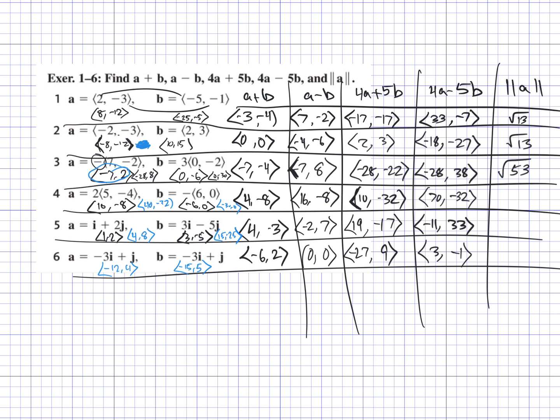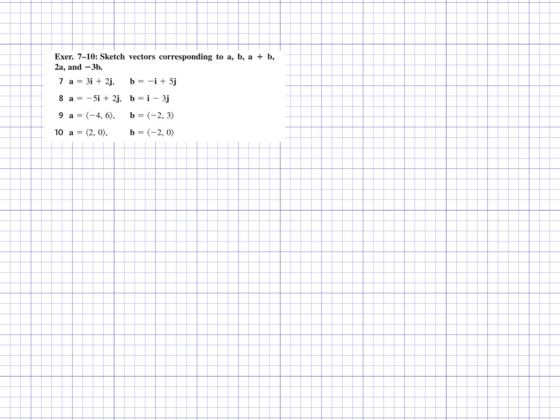Okay. And number 4, that's 10 and negative 8. So 164. And then you take the square root. And number 5, 1 and 2 is 1, and 1 plus 4 is 5. And on number 6, 9 plus 1 is 10. So you're squaring each of those entries and taking the square root. Add them together and take the square root. All right, let's move on.